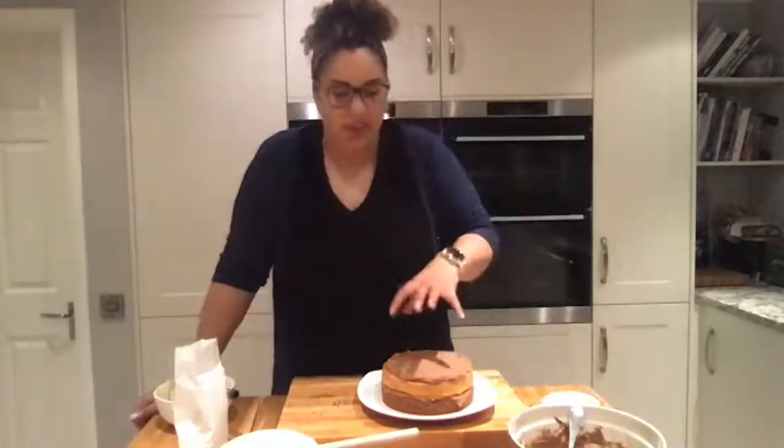They're not expensive. You can get them in Hobbycraft. But for stuff like this, they're so much easier if you're going to bake all the time. But if not, like you just saw, you can absolutely do it with a spoon. You don't need to spend loads of money.